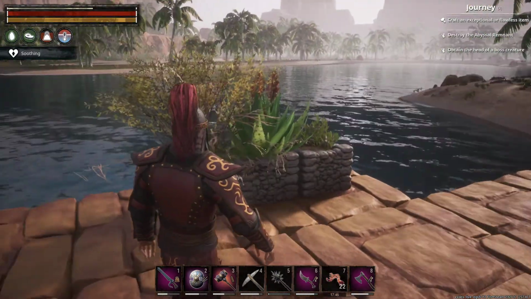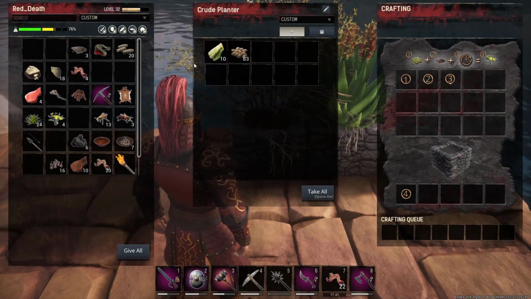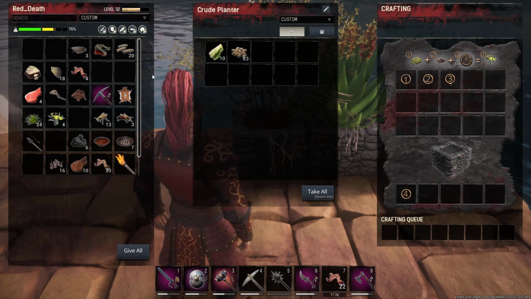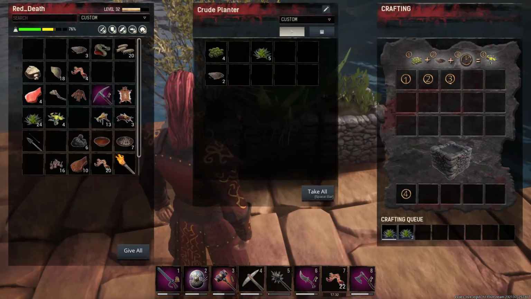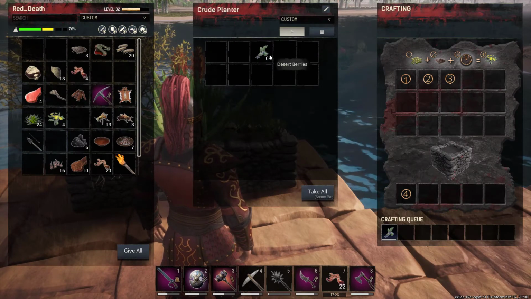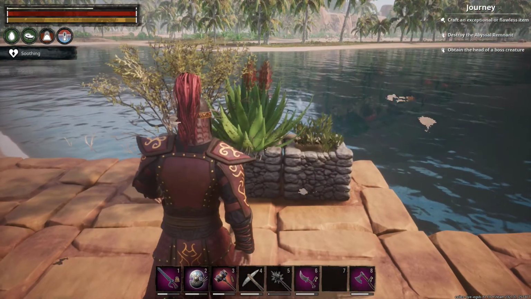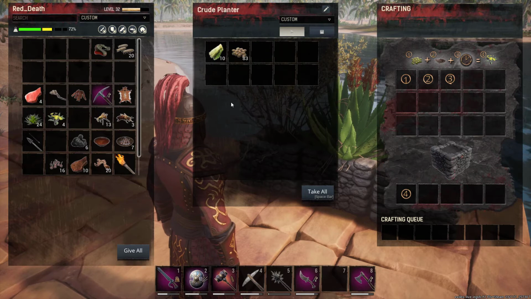You can also use these as decoration pots. They will sit there forever until you pull the plant fiber. I don't really need to grow any more plant fiber. I actually have quite a bit. So I'll just leave it there for decoration. And since I don't have any more seeds, I'll also just leave my berries there for right now because I think they look pretty.